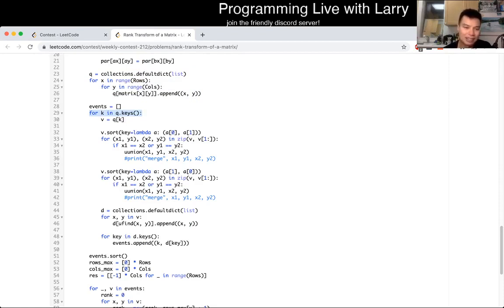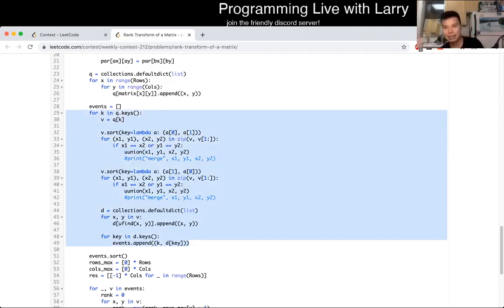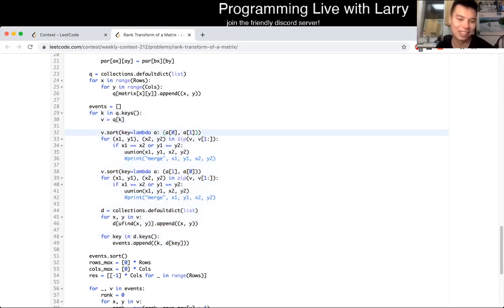And then the other worst case is that they're all in the same one. So actually that is the worst case, which is that then this would take n squared log n time. We kind of talked about that. And in that case, it will take O(1). So I'm a little bit hand wavy, but basically the worst case is in between n squared and n squared log n, because each cell can only be sorted like once or something like that, and otherwise each cell is only in one group. So let's say this is n squared log n. It's a little bit hard to understand though, but yeah.